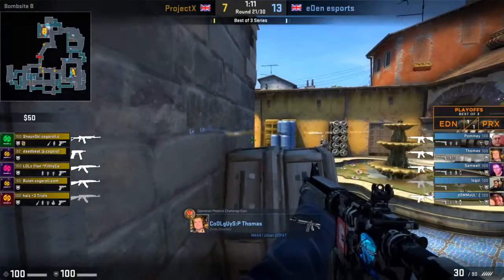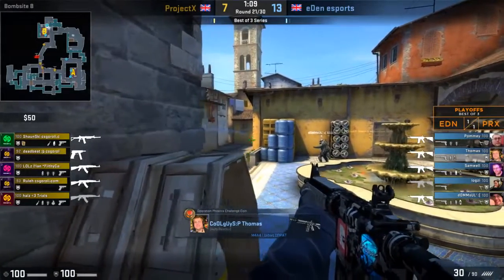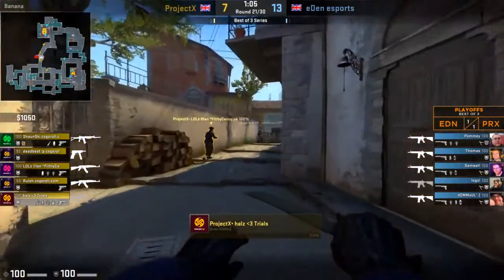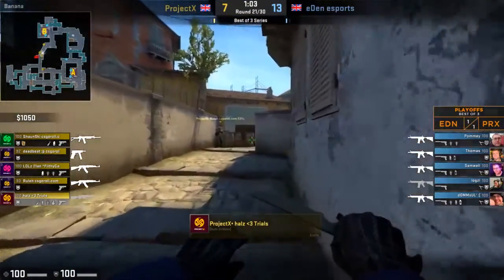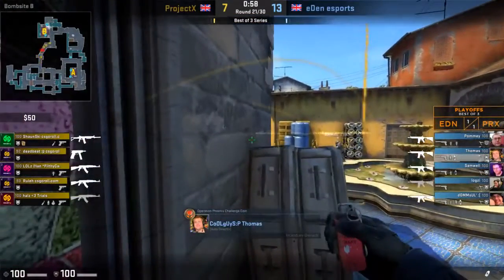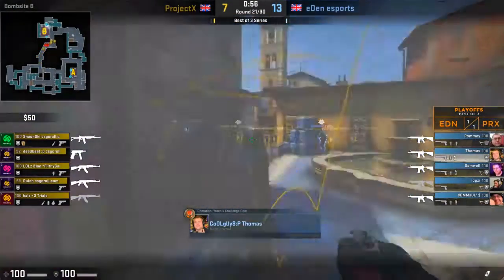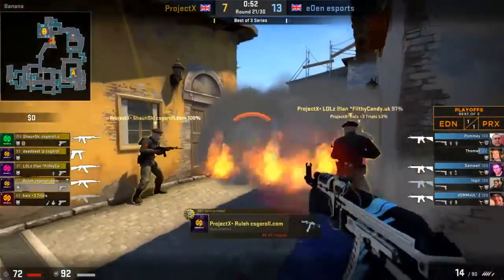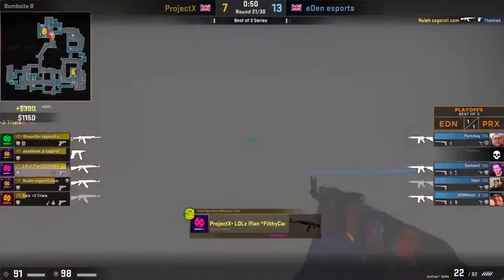And I mean, the economy for both sides is a little bit weak, I think, at this point. So quite a key round here. It could secure the match for eDen eSports, and it could definitely allow ProjectX to get back into it if they win this. Going to go for a bit of a B execute, just 2 smokes over towards CT and Poppins. Molotov goes out to allow the rotates to come in, but through the smoke, Ruler will take down Thomas.